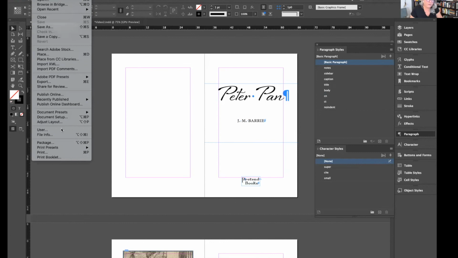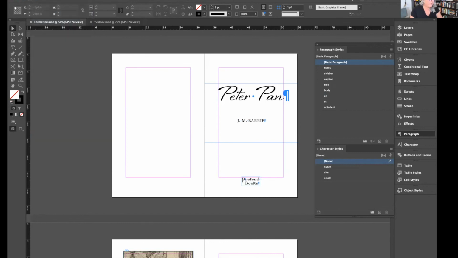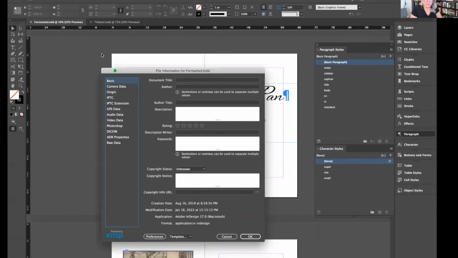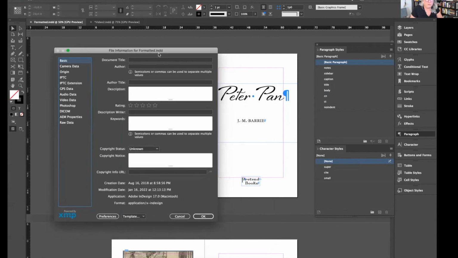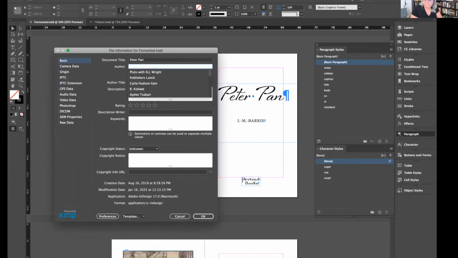So under File and File Info, there's, oh, don't go to the wrong page. Okay, file info for this file that I've called formatted. So here we can put in some really basic metadata. Peter Pan by J.M. Barrie, and it is public domain.